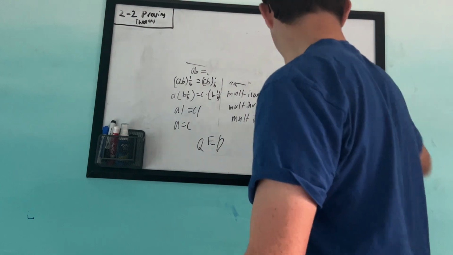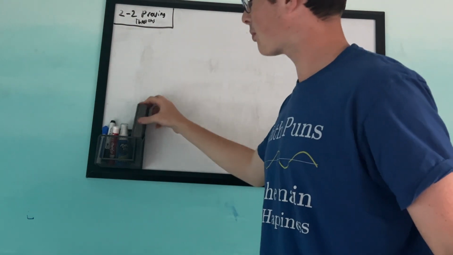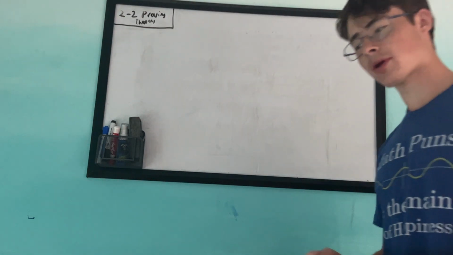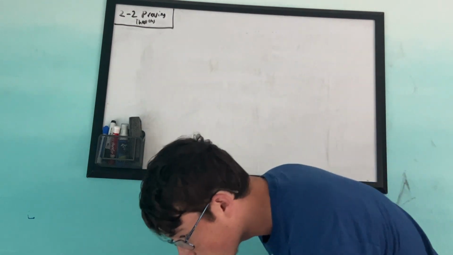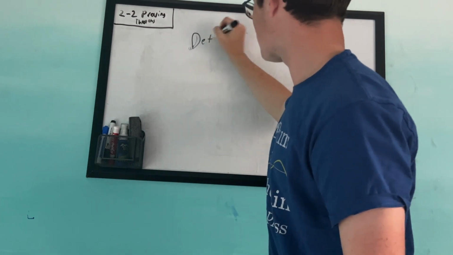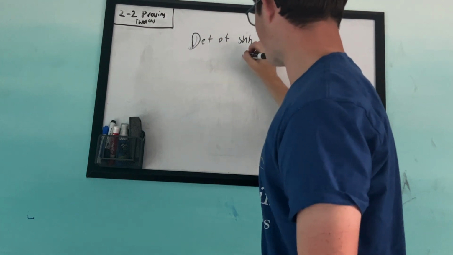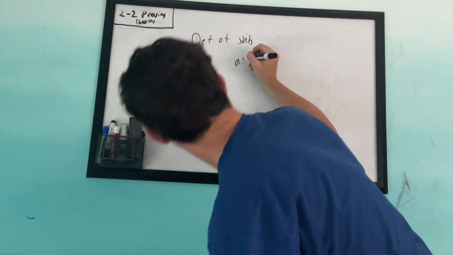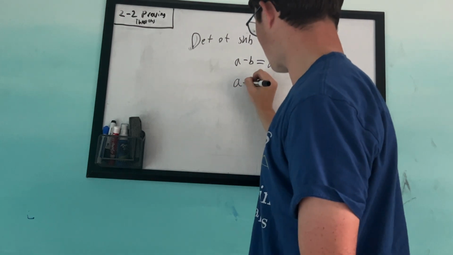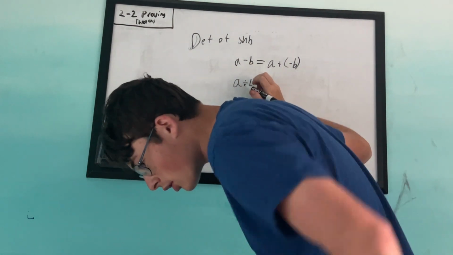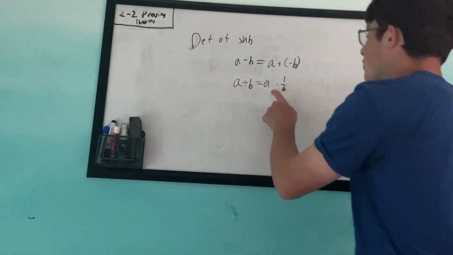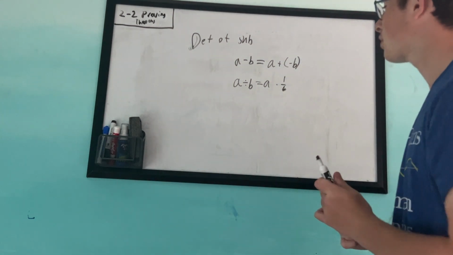If you noticed, in both these proofs I used a weird notation. Instead of subtracting or dividing, I added a negative or multiplied by a reciprocal. That's because I haven't yet introduced the definition of subtraction and division. The definition of subtraction is that A minus B equals A plus negative B, and A divided by B equals A times 1 over B. This is actually relatively useful notationally. You just don't think about it that often.